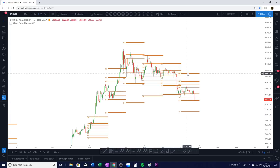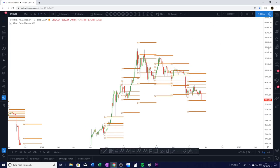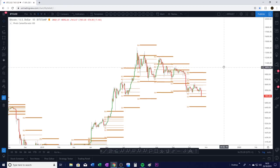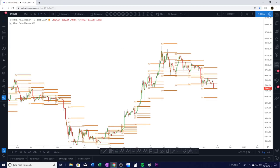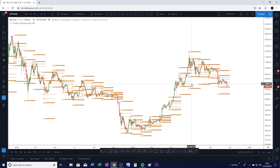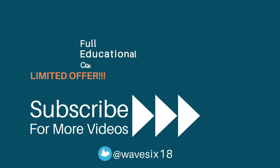I think I've covered all the things I want to discuss. If there's anything you feel I've left out or you have any queries, please put those in the comments — I'm very happy to respond. I'm expecting more of a move to the downside here, probably to around 6800 as the preliminary target. Let's see how things play out. Take care guys.